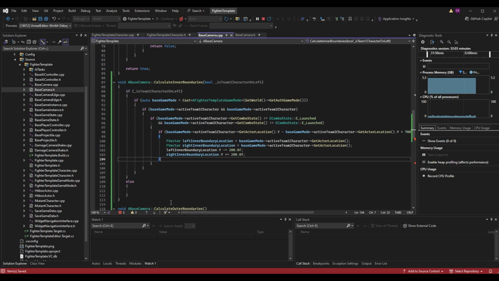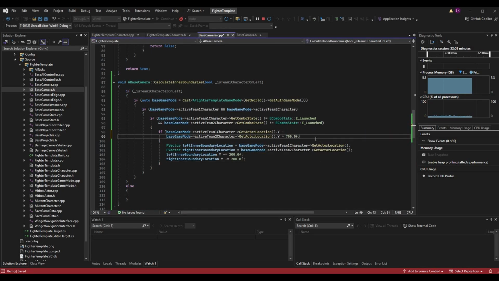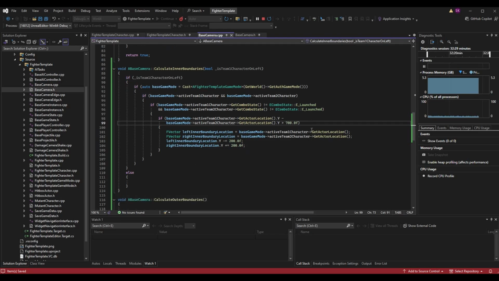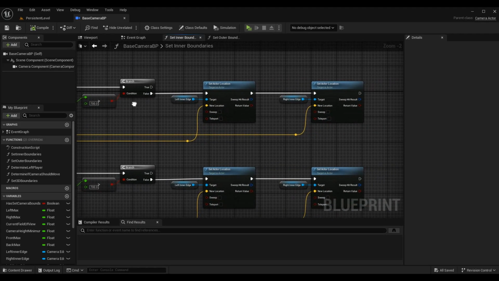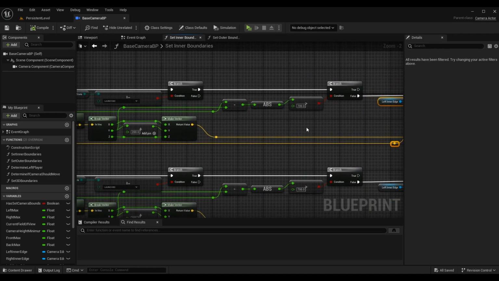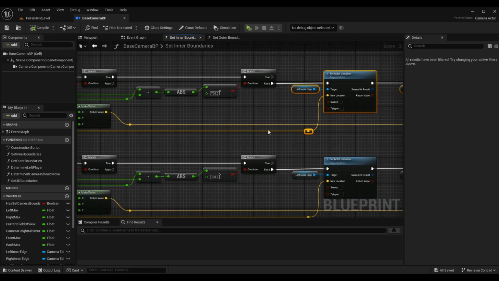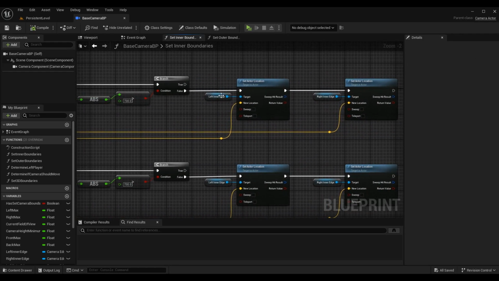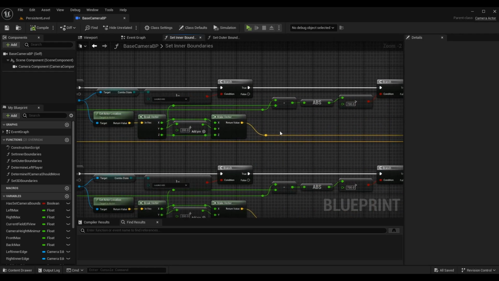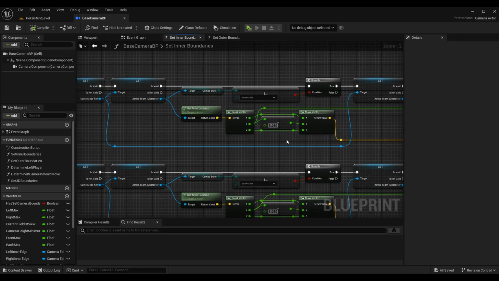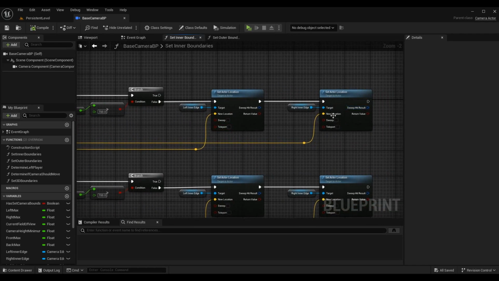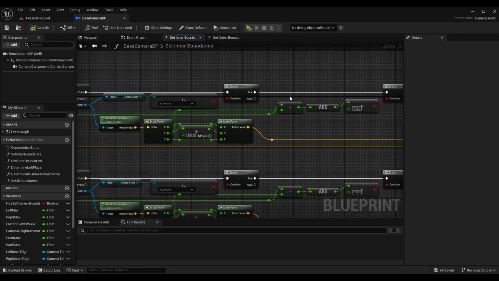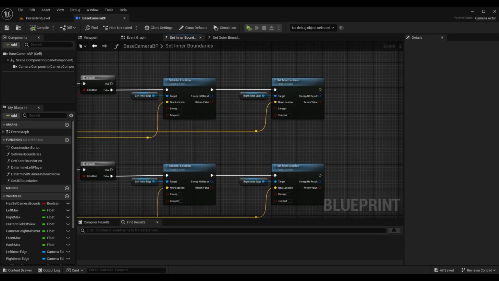And like I said, if you want, you can go ahead and do something like that to make it look a little bit cleaner, because I know these lines get kind of long. So now only if the distance between the players is greater than 700 units on the y-axis will we set these inner boundaries, and then when we set these inner boundaries, we're just going to take the locations that we made from the make vectors, which are the new variables that we created. So specifically, left inner edge is going to be set to the location that we calculated from player 1, which is going to be our left inner boundary, and right inner edge is going to be the location we calculated from player 2, which is right inner boundary.